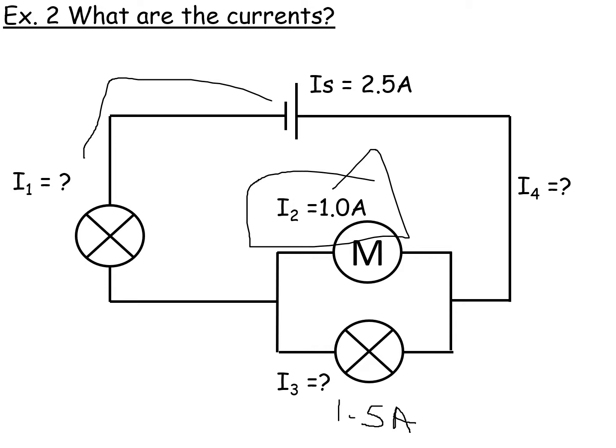Did you get the answer that the reason why is because they are not identical? Right? The motor and bulb are two different components, so therefore we can't say the current will split evenly through the two of them. Even if it was another bulb, unless the bulb is identical, you can't say the current is going to split evenly. We have to assume that if they don't tell us, which is what we did in the last example there. Okay.